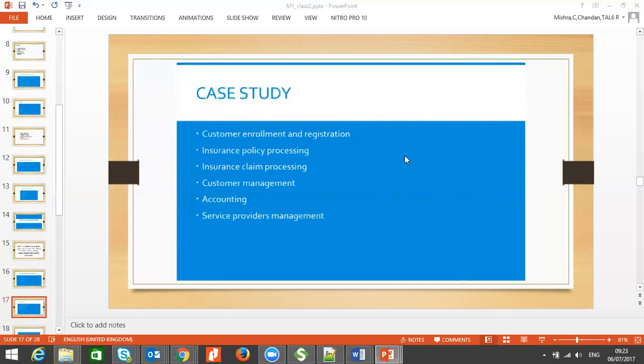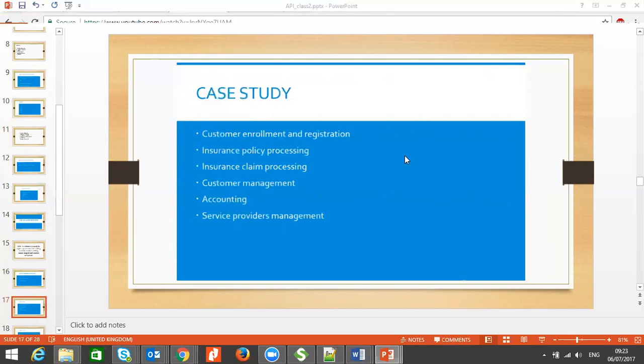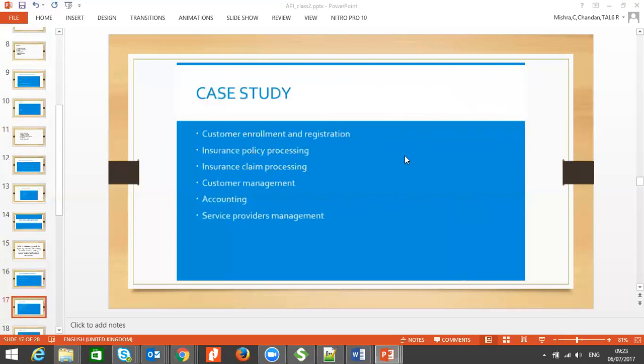Whichever services he needs to integrate, he will create a web service for those particular services. For example, if he wants to integrate WhatsApp messaging inside Facebook, he will create a web service for that and call that web service from Facebook, and vice versa. Or if he wants to integrate some other feature from Facebook into WhatsApp, he just creates the same web service in Facebook as well as in WhatsApp, and can access it.